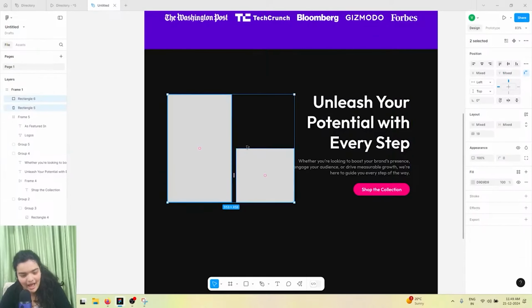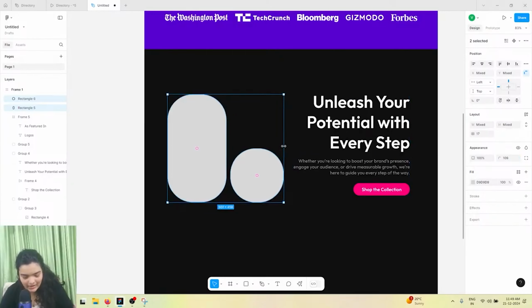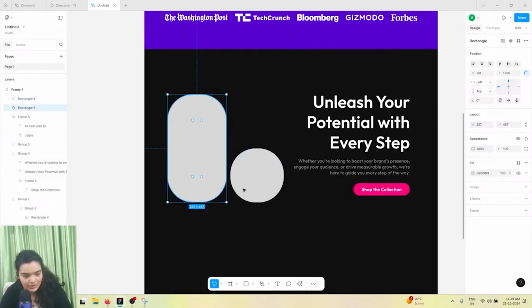So just increase it up to the point where the only shape you can now see is a pill-like shape, rounded off completely from all of the edges. The number here isn't really important as long as it's big enough for the border radius. So we're just going to go right here.